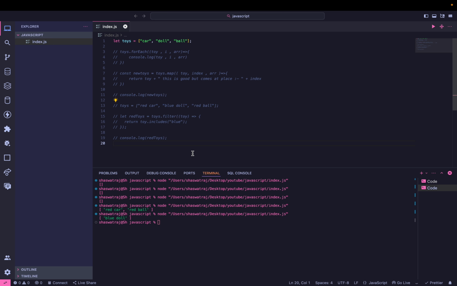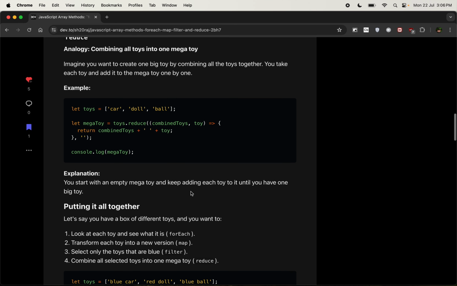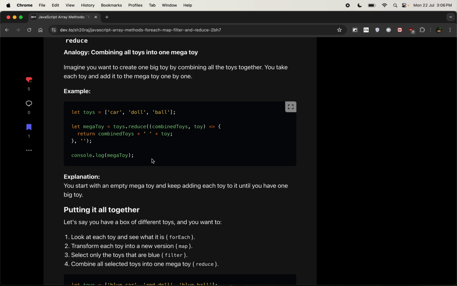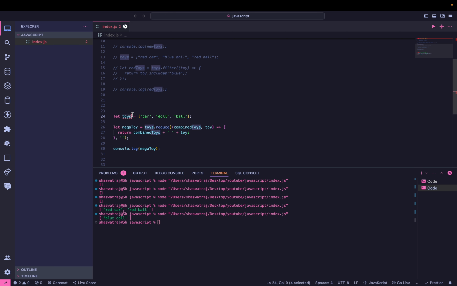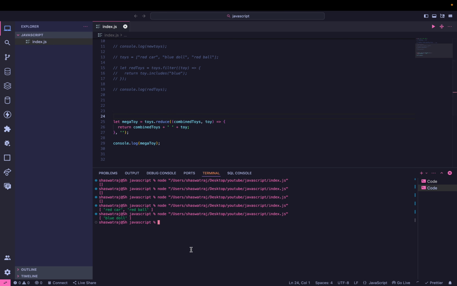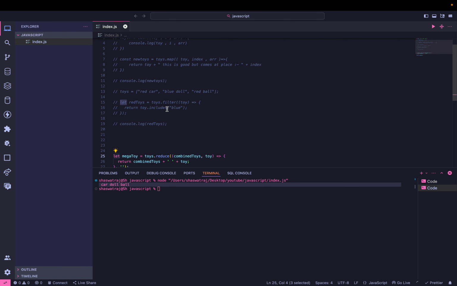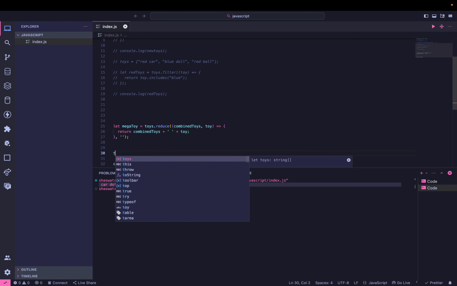And the main thing and the most useless-looking thing among the JavaScript functions is reduce. Just for the beginners, if you are a beginner, you will find it very useless, but there are so many use cases of reduce, and that makes our code very readable. Let's remove this and clear the console, and let's run this. Let's do the same thing using forEach. For using forEach, we have to use the toys.